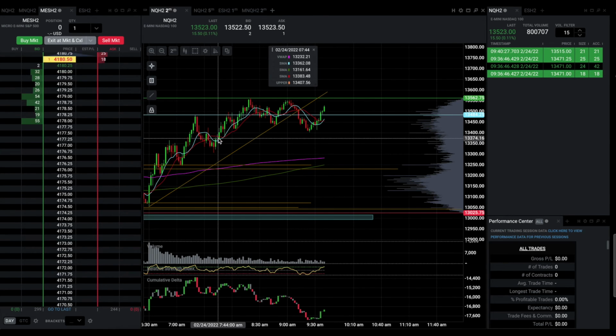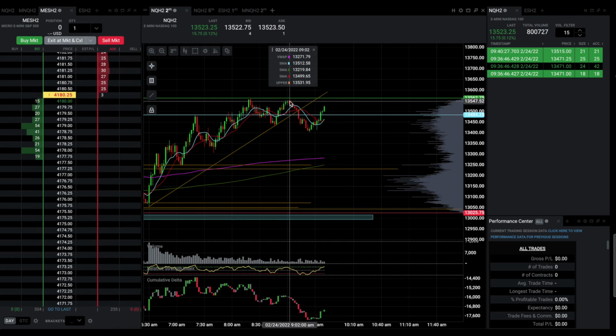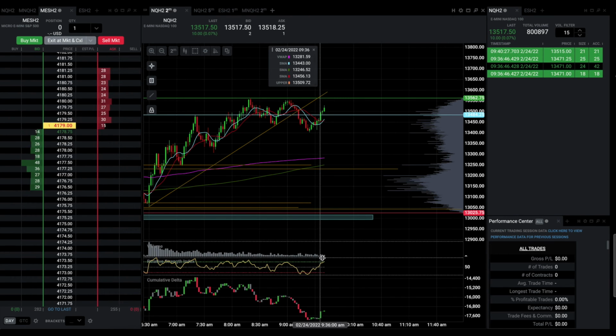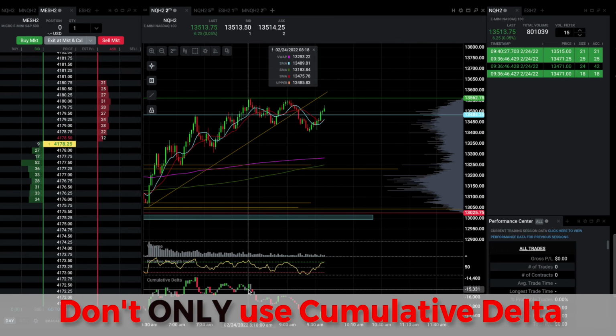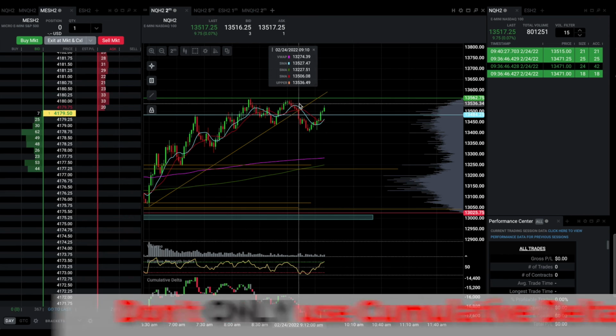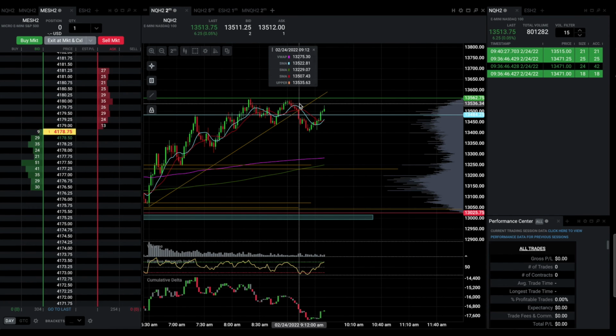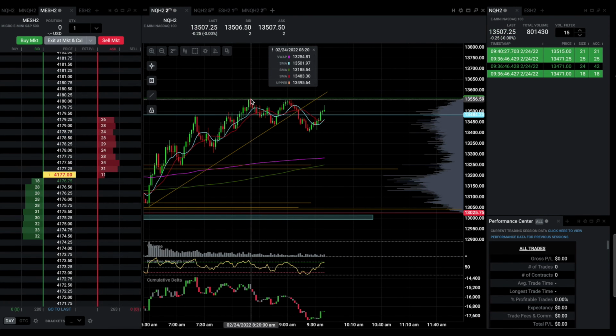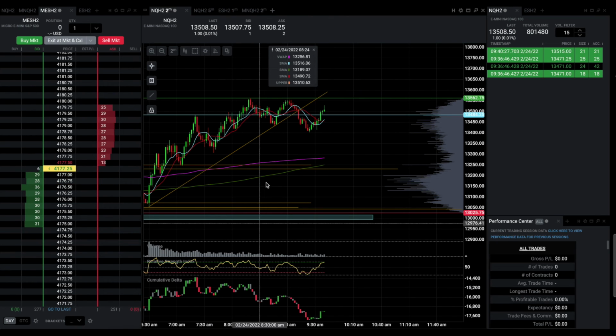I'm watching these SMA zones, I'm watching these highs and these lows, and I'm watching the cumulative delta and the RSI and the volume to figure out what the sentiment is. Don't take trades solely based off of the cumulative delta. I'm just looking for patterns for overall trend. So it's not something I use every day, but if the setup presents itself and I'm wanting to go short and this lines up, it helps me take the trade.